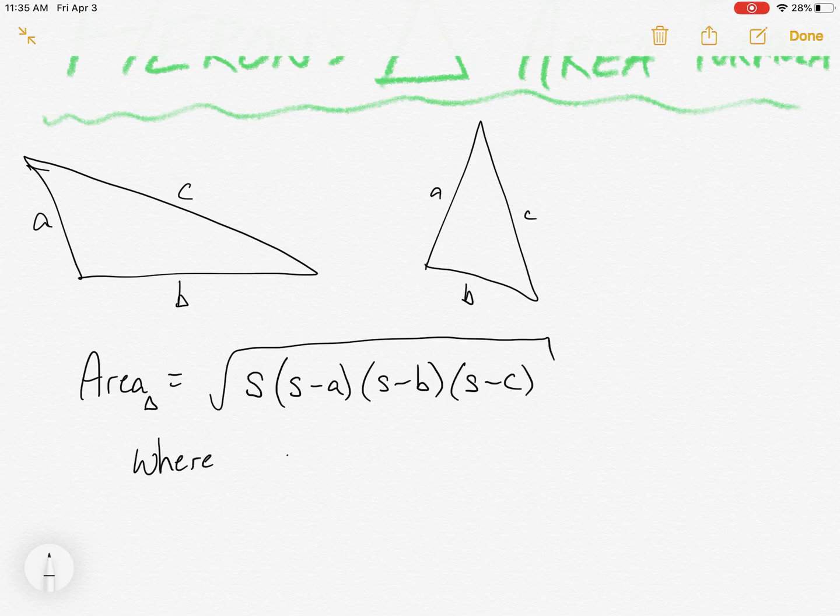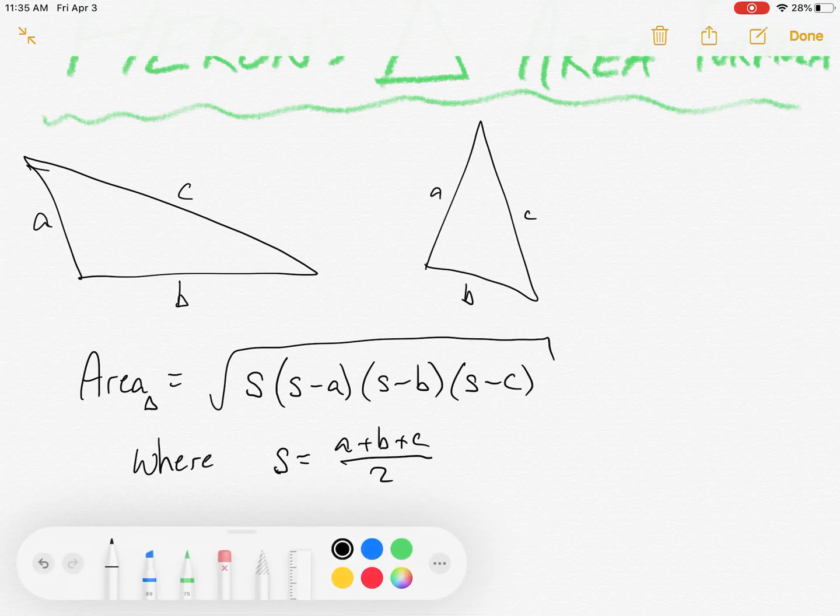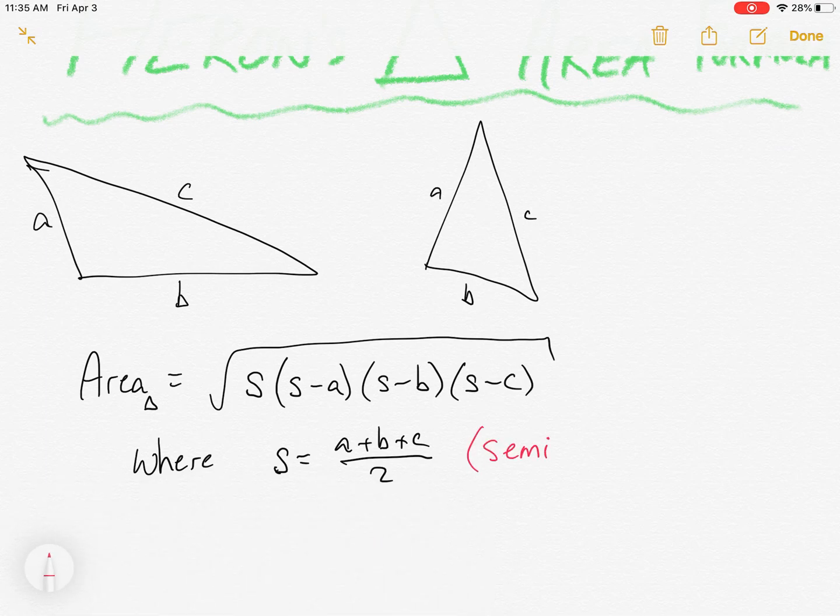So that's true where S equals A plus B plus C over 2. That's weird, right, over 2. This is called the semi-perimeter. You know, semi means half, like a semicircle is half a circle. So this is half the perimeter, which just seems like an arbitrary, weird thing to want to know. Half the perimeter of a triangle? Who cares? Well, if you watch the proof, you'll see how it comes up. But there is an interesting point about the semi-perimeter that guarantees this will be possible. Maybe I'll close with that.